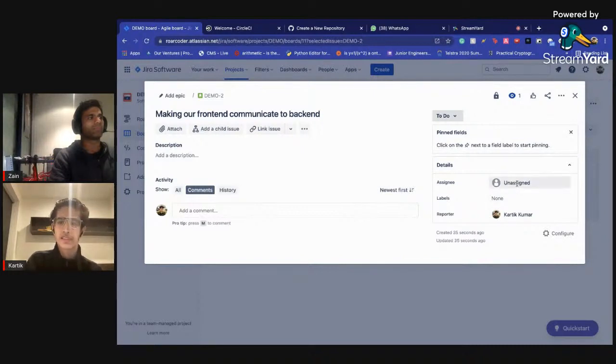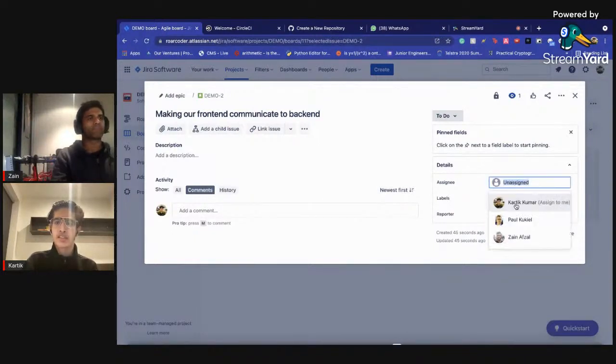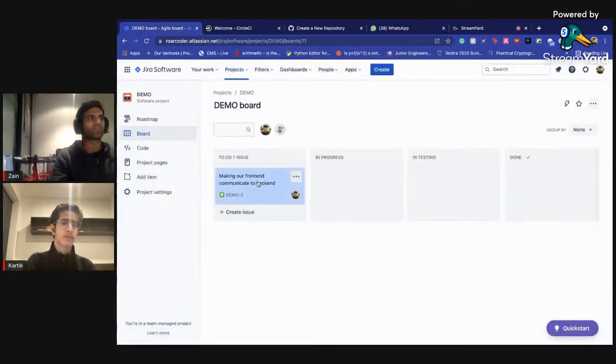So let's see assign. You're going to have a lot of developers working in a team, or maybe a lot of testers, or even product owners. And so Jira works in the sense that this is one task, and if you assign this to me, that means I have to go ahead and read this, and this is probably something I should be looking at.